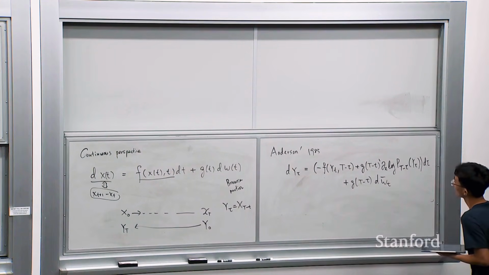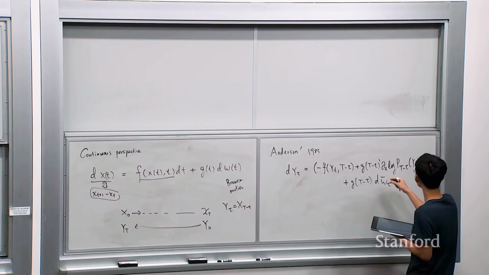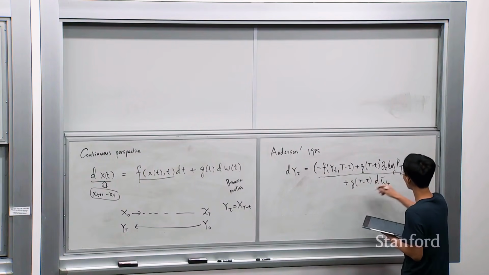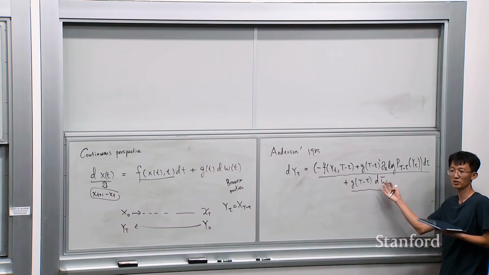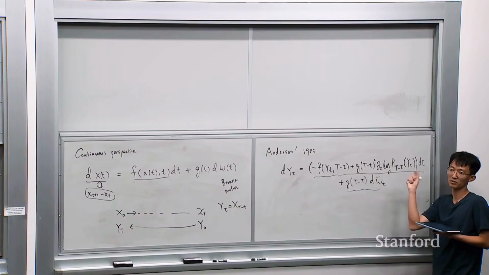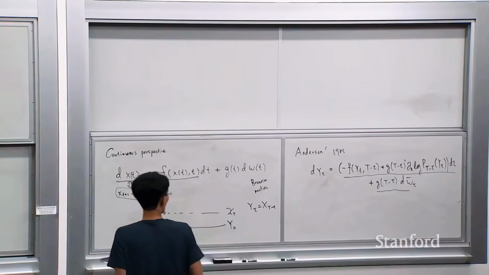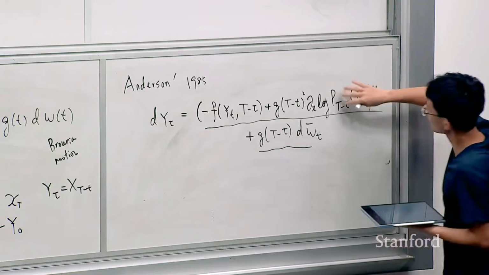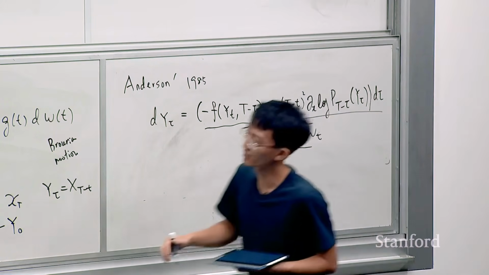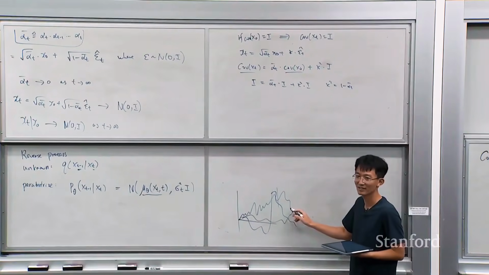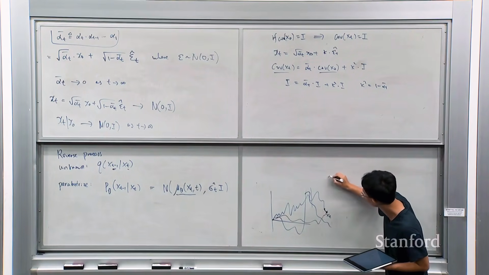So basically the reverse process, if you're indexing by tau, is like this. This part is the deterministic part, and this part is the stochastic part. And you can see the stochastic part is still adding Gaussians. But the deterministic part is more complicated because you have to take into account how you generated it the first time in some sense. And there's this part about the density because you have to incorporate it to understand how you go back. How you go back from here versus how you go back from here is different, right?